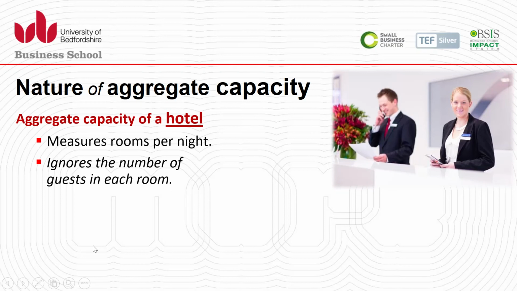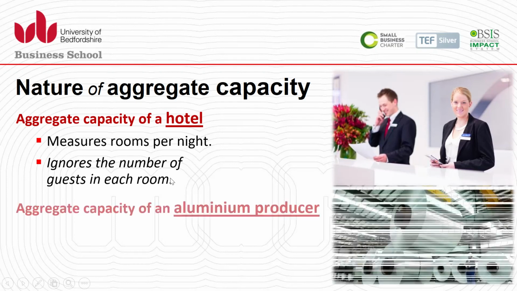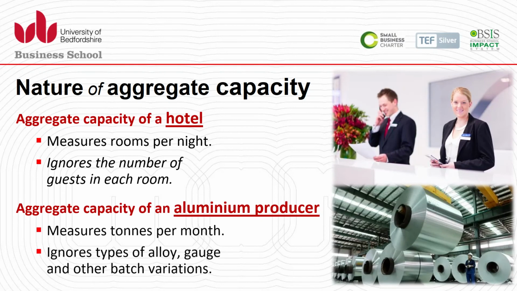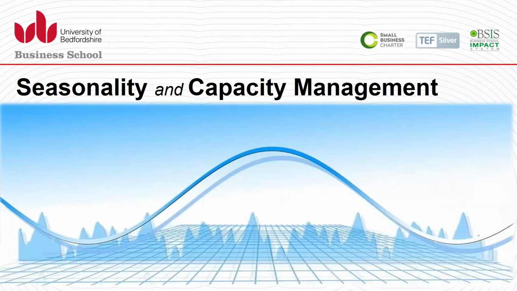And then we take the example of manufacturing. So hotel is a servitization. If you take the example of manufacturing, we take the example of an aluminum producing company, the plant. So we measure the tons of aluminum used per month or utilized for production. So we ignore the type of alloy, gauge, or other batch variation of product produced from the total input capacity. So we measure through the input how much is the utilization to take the aggregate from within the aluminum production plant. So we look at the fluctuation in the demand as well as the capacity we have in place.